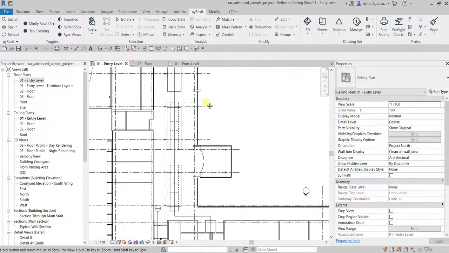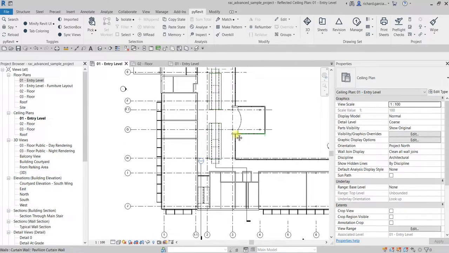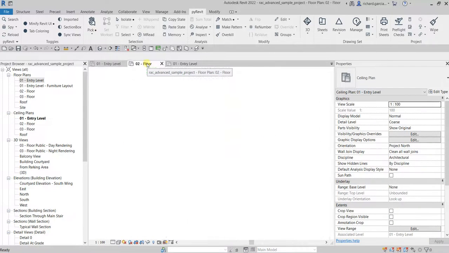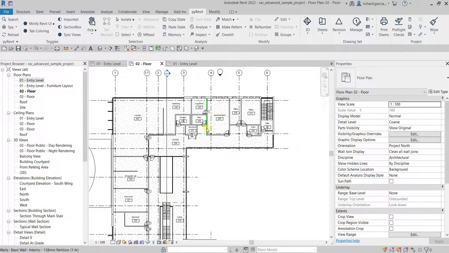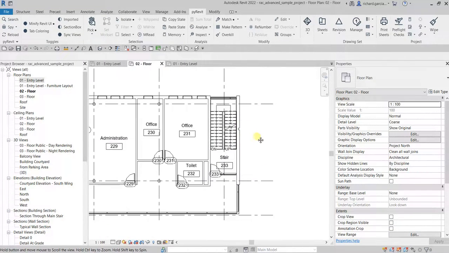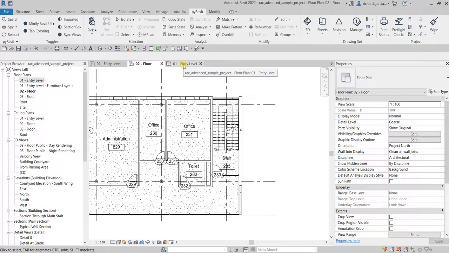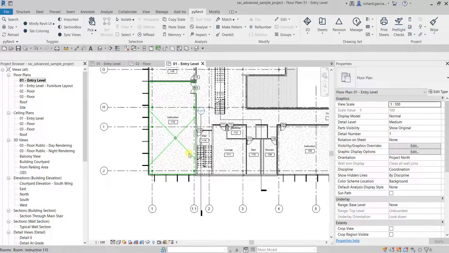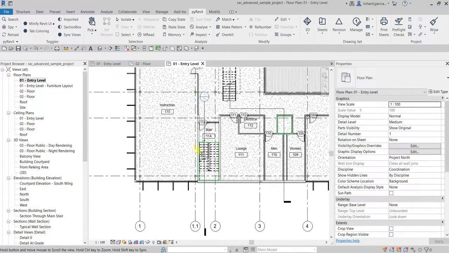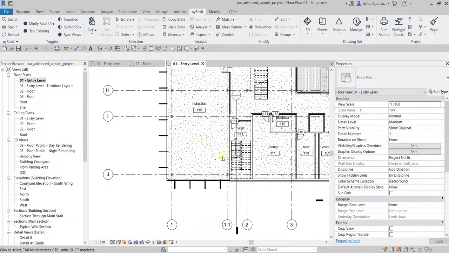But if you are going to turn off this one, this is what will happen. If I pan my drawing here, and then I click the view here, the 02 floor, as you can see, it's not following, right? If I zoom in here, and then I click this, it's not following. But what is native in Revit is that when you zoom into one area here, if you open a new view from the project browser, whether it be floor plan or ceiling plan, automatically it will be on the same view.